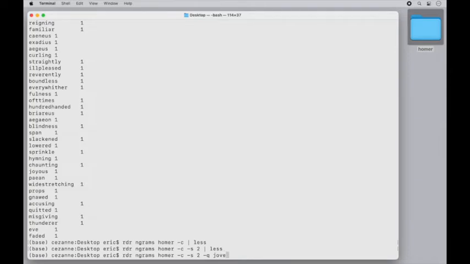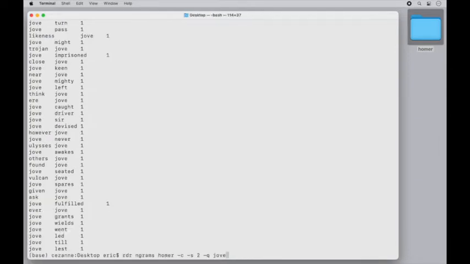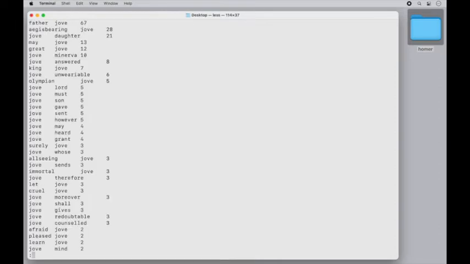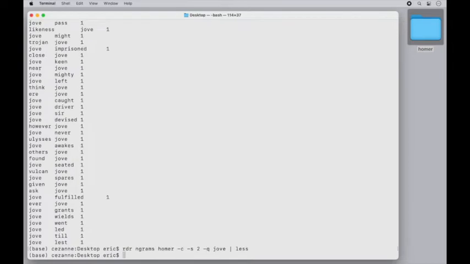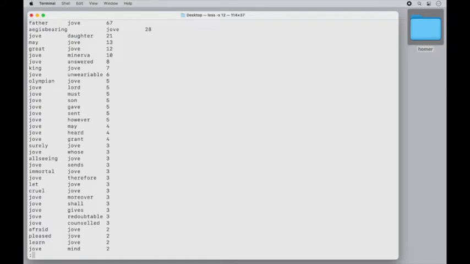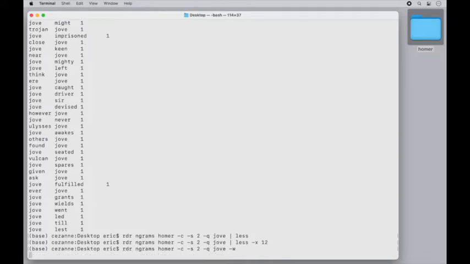The reader accepts any kind of regular expression. It is also possible to visualize the result as a word cloud.